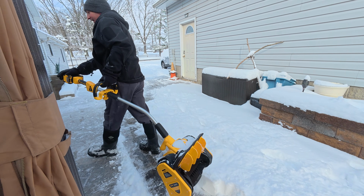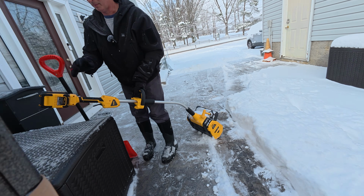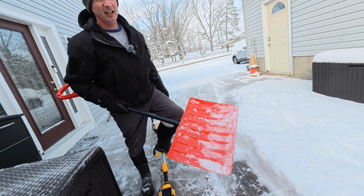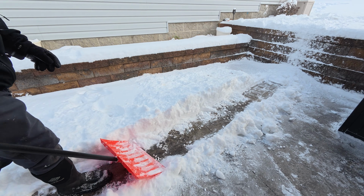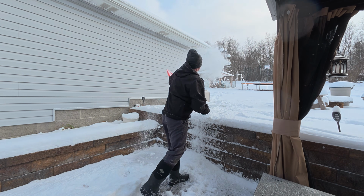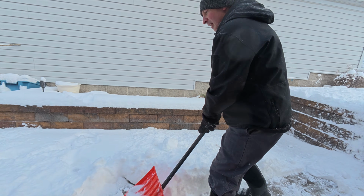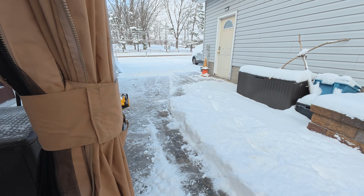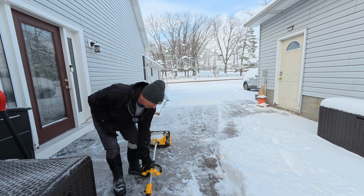Now this is where this thing is amazing. Because if I were using a shovel here, I'd have to shovel this all up over the wall. And it's a lot. I have to walk over here, throw it up. Yeah, a lot harder with a shovel.